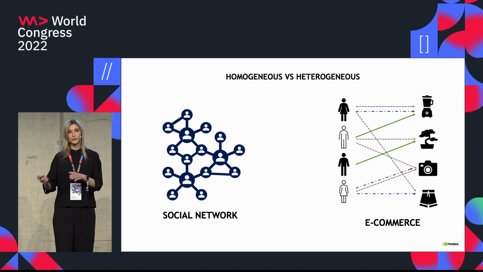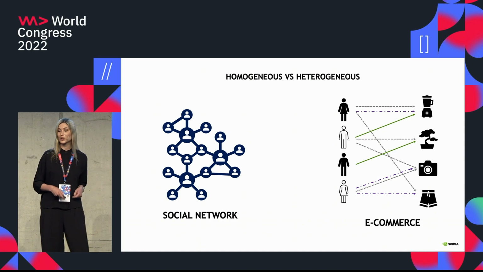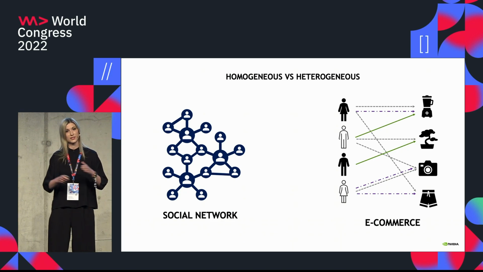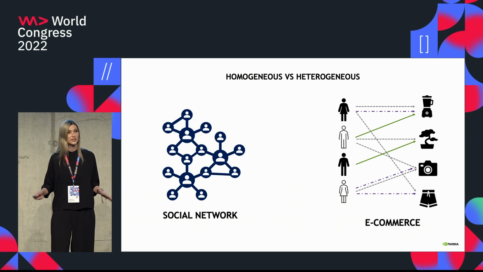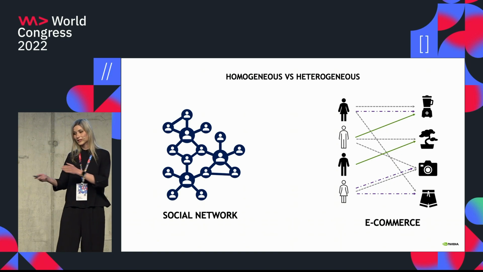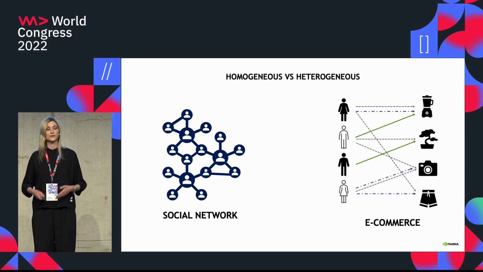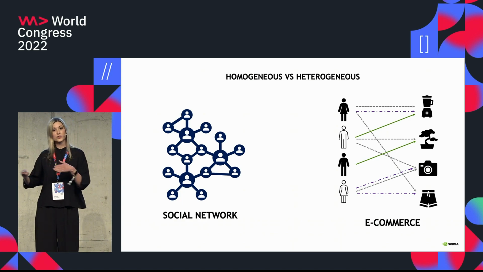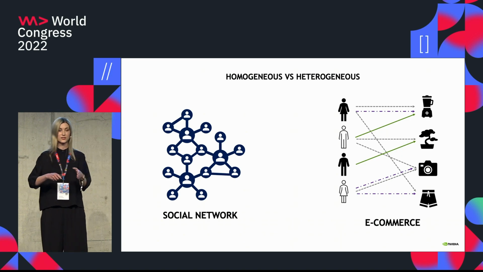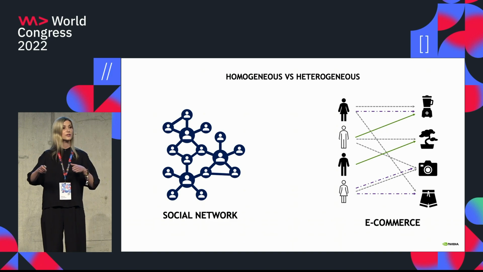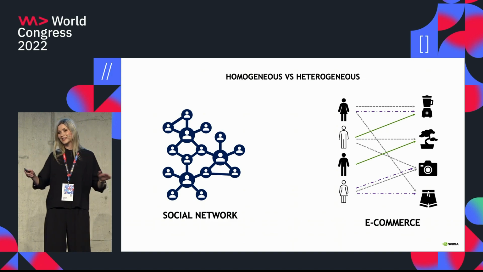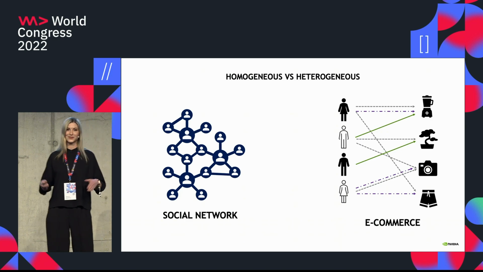Graphs can also be homogeneous and heterogeneous. A homogeneous graph is a graph where we have entities of the same type, like all our nodes are of the same type, and all of our edges are also of the same type. So again, Facebook is an example of a homogeneous graph. There are also heterogeneous graphs. In heterogeneous graphs, we have entities of different types, and the relationships between these entities are also of different types. So it's a bit messier compared to social networks.